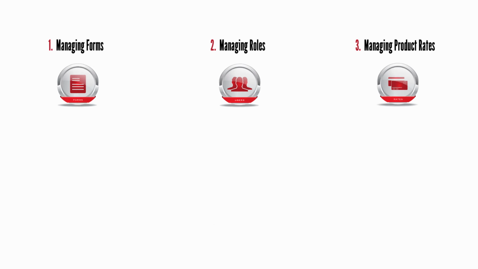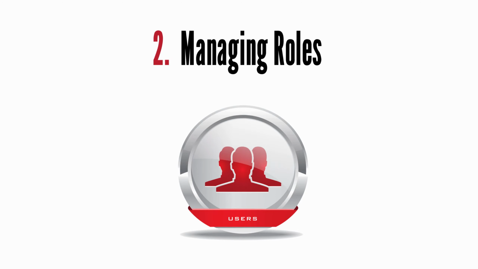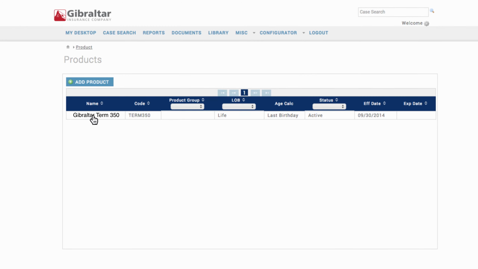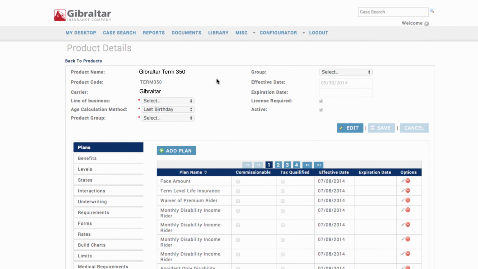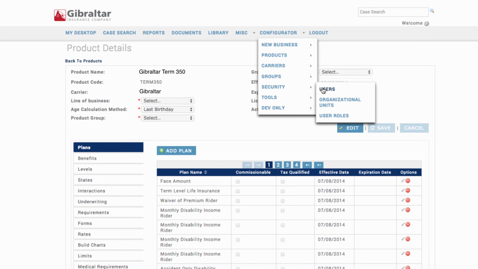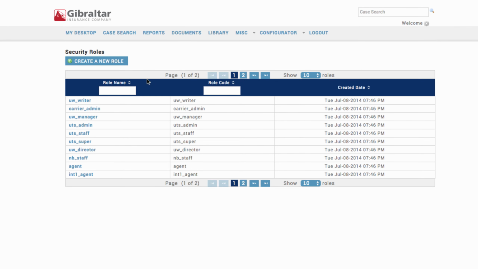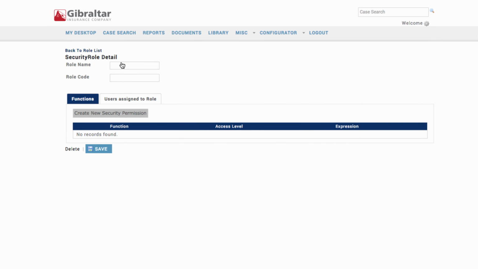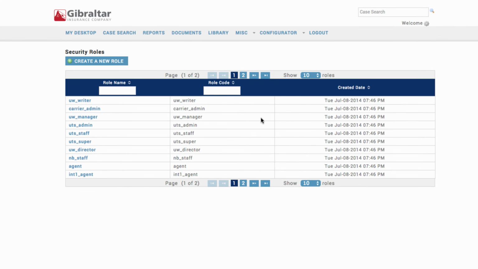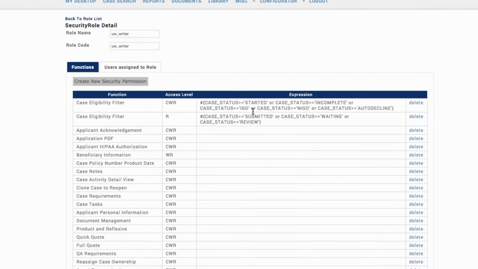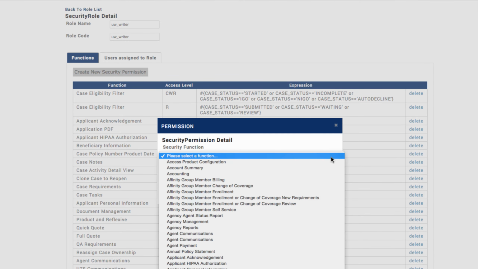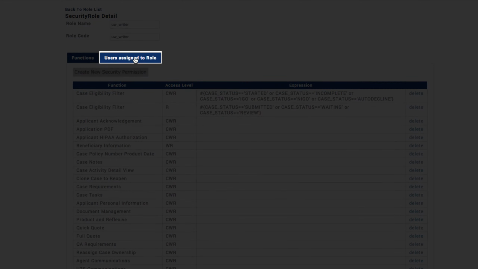STEP also makes it easy to manage roles. To add a role to a product, either STEP or a carrier admin opens the product page, navigates to the roles list, and creates a new role. The admin then designs the role by assigning various functions to it. Similarly, if an admin wants to edit an existing role, he or she can add or remove the functions attached to it. The system also reveals the users assigned to any given role.